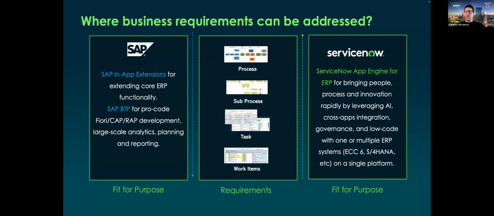So giving also you the possibility to add governance and to add low-code guardrails on top of the SAP functions, but also on top of other applications, like William showed you with the connect functionality of Workflow Data Fabric. It means that you might need to use an RPA, you might need to use a document intelligence solution to fulfill your end-to-end process requirement.